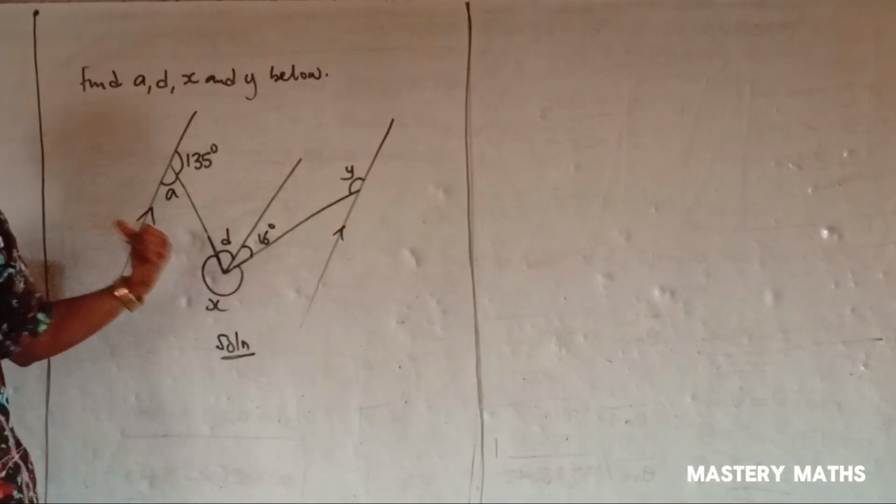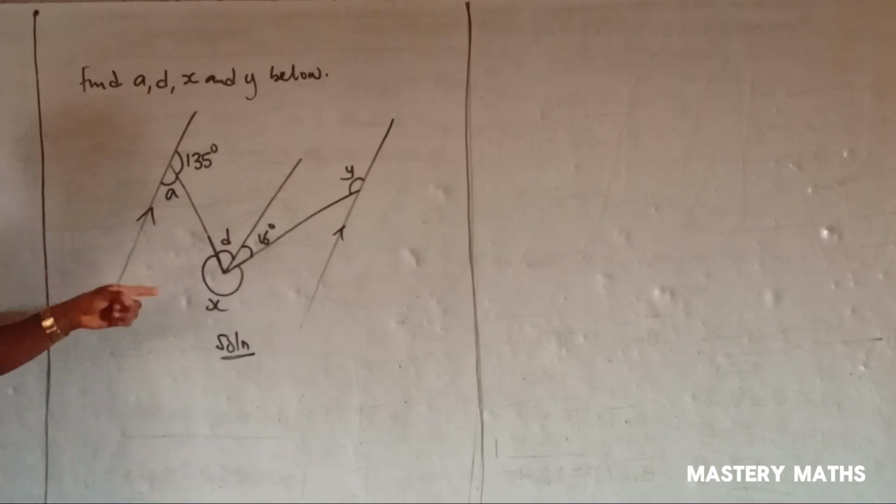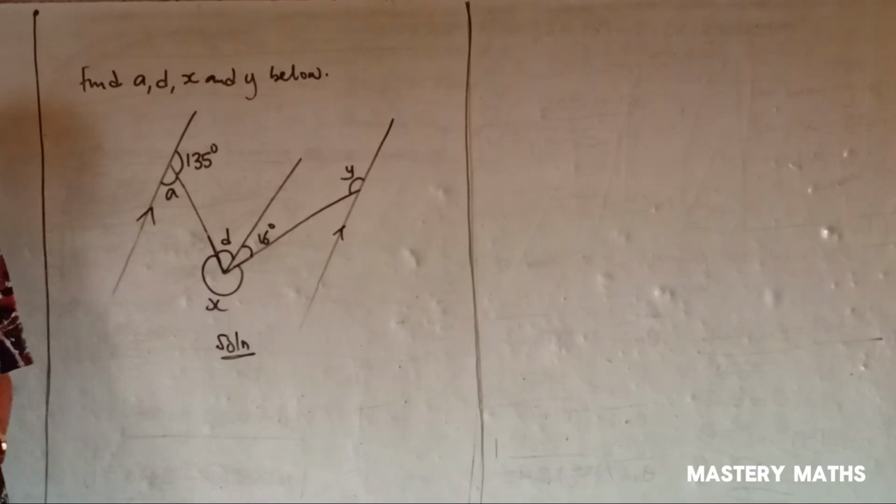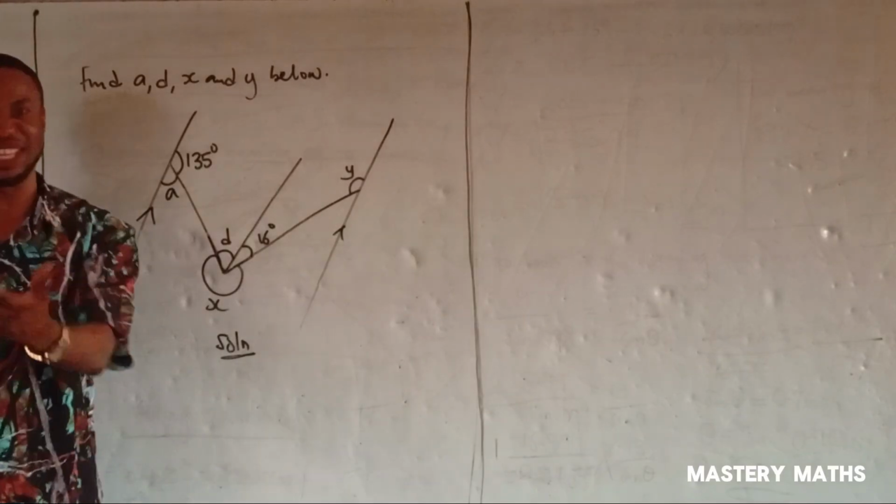These are the things I'm seeing here right now. I don't know if you're seeing it with me. Because right now I'm seeing angle at a point, angle on a straight line, and Z angle. That's what I'm seeing there. I don't know if you're seeing it with me. Now let's go back and tackle all the angles.